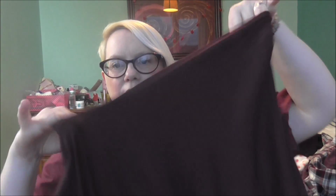This top has actually already been on the blog, and it's this one here, which is this big. It's really hard to show you because I can't push my camera any further back. It's a big burgundy jersey top. Now I did actually size up in this because when you see it on the website it doesn't show as an oversized top, it just shows as a standard jersey top. But long time readers of my blog will know that I'm very partial to oversized clothing, so this was a definite purchase. I like the fact that it's got a little seam there, and then down the back you can see it's got a little seam, and it's got these big drapey armholes. I do have to wear a little vest underneath, otherwise I end up showing all of my bra at the side. This was £10 reduced in a sale.